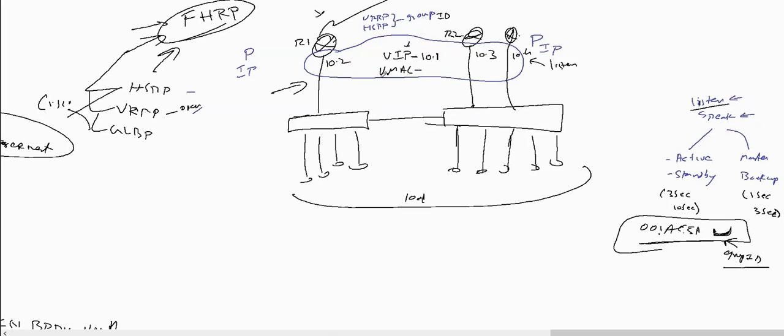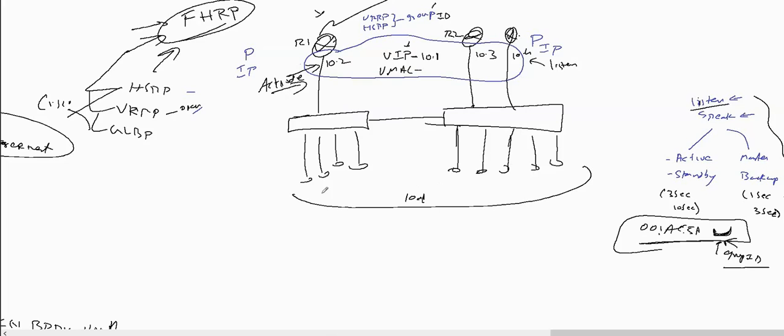that is added to the virtual MAC address. So now both of them are sharing a virtual IP address. Both of them are also going to have a common virtual MAC address because they have the same group ID added in the virtual MAC, and that becomes a common ID for both of them. And during this process, one of them decides to be the active. Let us say this is the active router. What next?